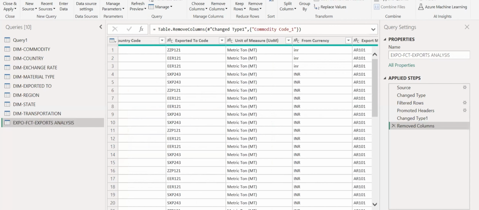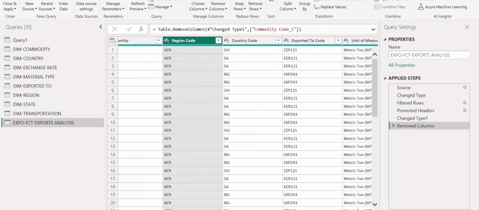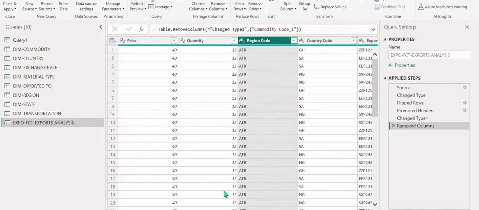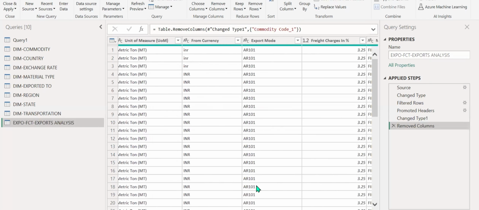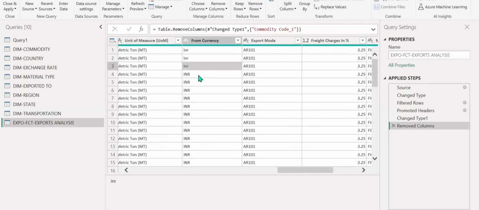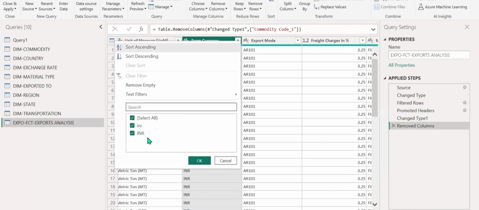And now you see unit of measure. If you observe, it is in MT. MT means metric ton. So whatever you see, 12 multiplied by 1000, everything is in metric ton. You see currency INR, INR, INR. But after the fourth row, we have the capital letter. INR, INR, INR. We have got capital letter.